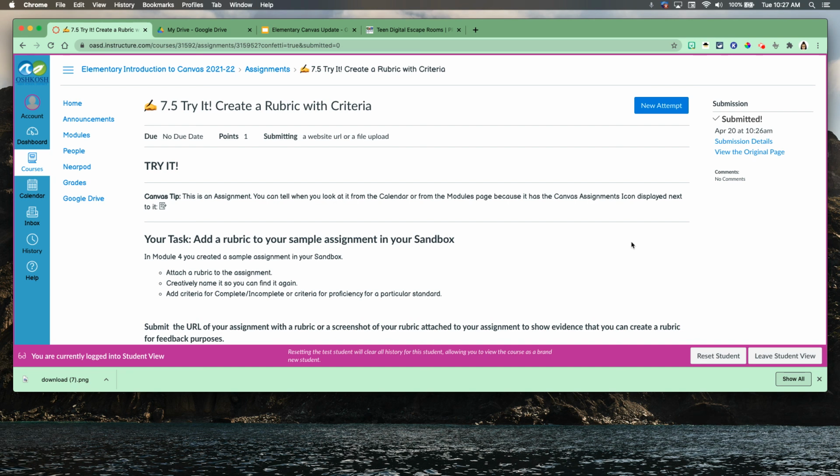If you have any questions, let me know. Work as a grade level team. Make sure that one of you creates the rubric, share it with each other. Cut that time in half or in thirds or in fourths, depending on how many are in your team.